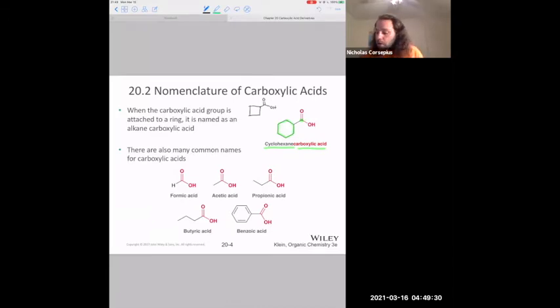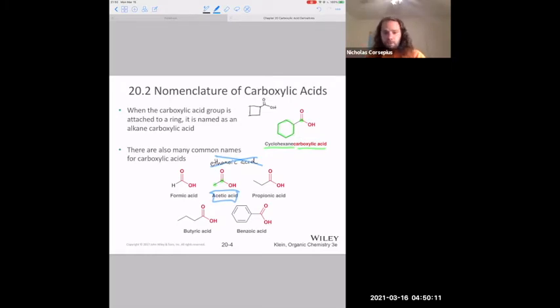There's got to be one exception though, and that is the all-important acetic acid. If we're going to be systematic, there are 1, 2 carbons, so this is ethanoic acid. You will literally never see ethanoic acid anywhere. Acetic acid is just so important, such a deeply rooted common name. So anytime you're about to write ethanoic acid, you instead put acetic. Ethanoic doesn't exist, replace it with acetic.